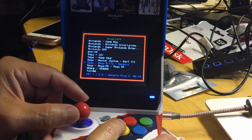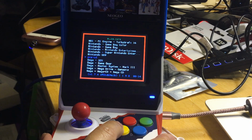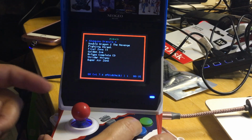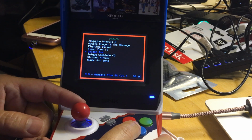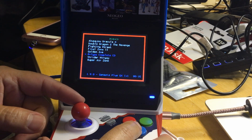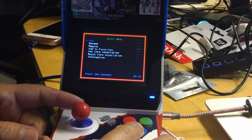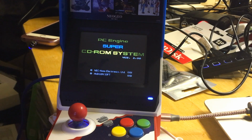Let's go to, why does it have PC CD but there's no game listed below it? Let's press D. Oh, it has its own game list, its own directory. Okay. I don't remember those games. Oh, yeah, that is a CD. Let's try the Super Air Zone. Okay. They didn't put Bonk in here. Let's see how well this PC CD works.